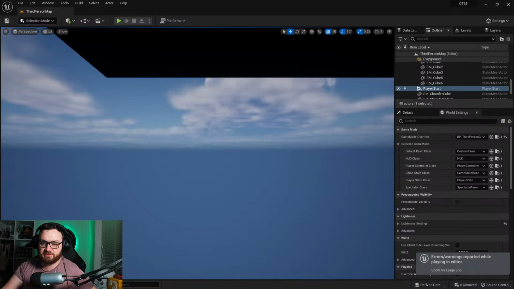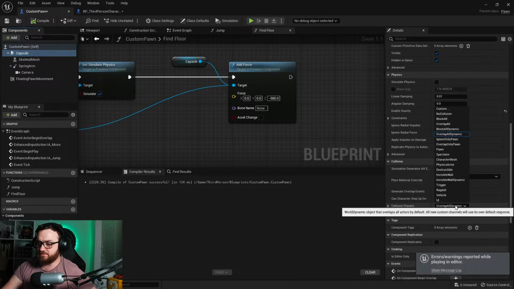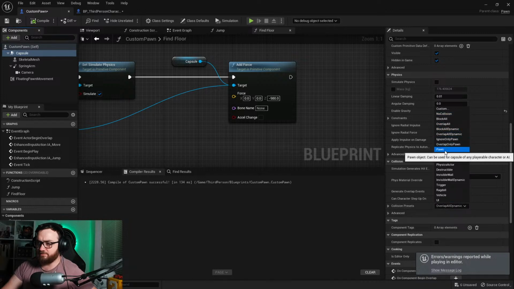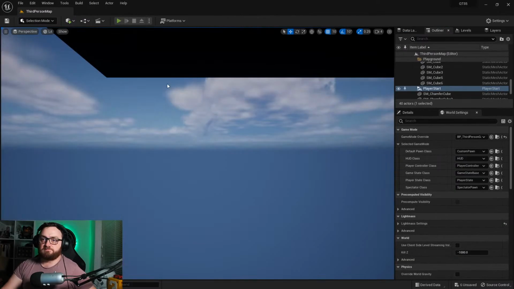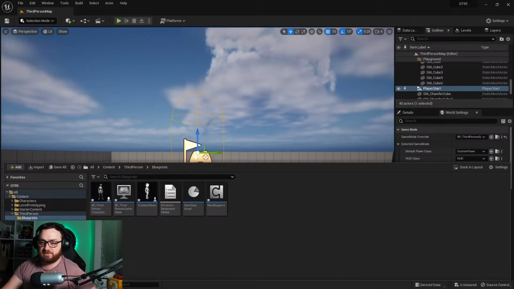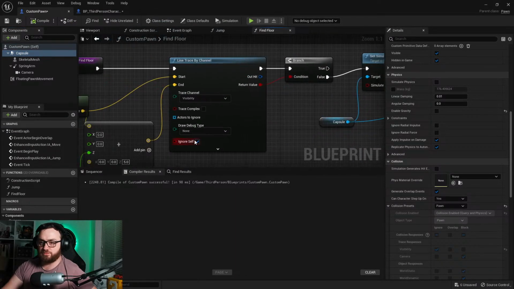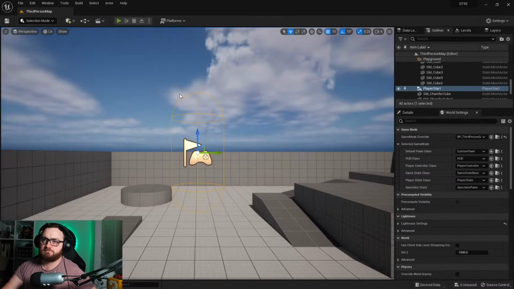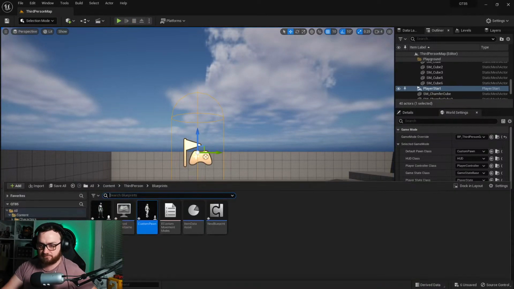Yeah, need to turn inclusion enabled on the capsule. I'll just change it to a pawn now. Should make it, yeah. Let's draw debug for this. Oh, I'm going the wrong way, that's why.